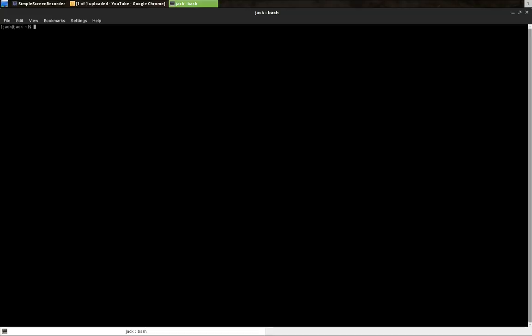You don't have that with this, so you're going to have to use your terminal to install programs. It's the only option you have, which means that this is a little bit more advanced than Ubuntu. So if you're a completely new Linux user, you may not want to start off in Arch.